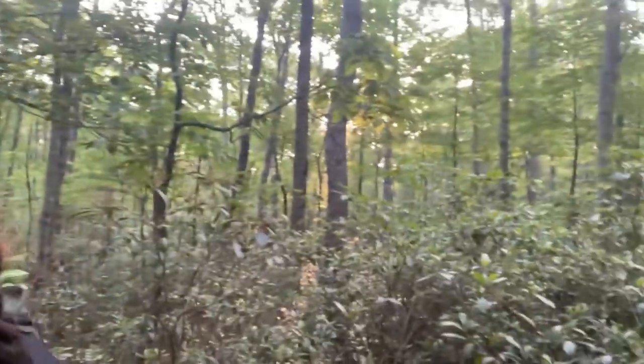The sun is just now coming up. You can kind of see it through the trees. Today, we're passing the Keffer Oak tree. I think it's Keffer, which is the largest tree in the south of the AT. I think it's estimated to be over 300 years old, so basically it's a big tree, but super exciting. I can't wait to see it. That's the kind of thing I get excited about out here, so stay tuned for that. I'll definitely try to get some good shots of that for you guys.